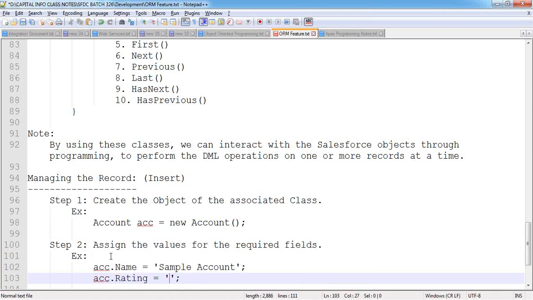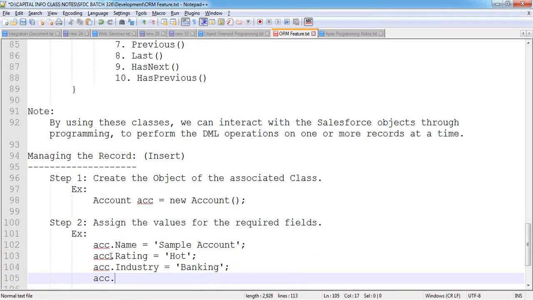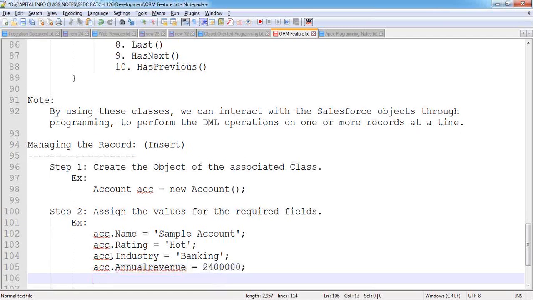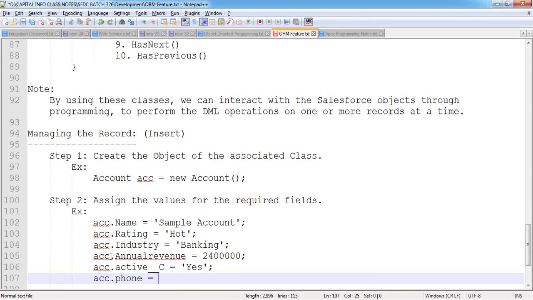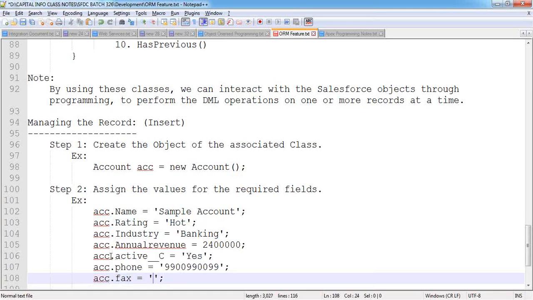acc.rating, some hot; acc.industry, some banking; acc.annualRevenue, some 24 lakhs; acc.activeStatus, some yes; acc.phone, I'm passing the value; acc.fax, I'm passing the value.